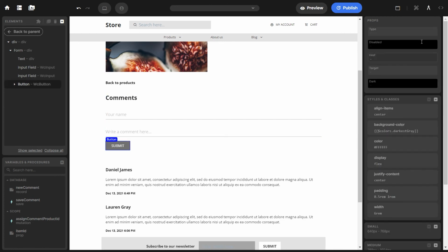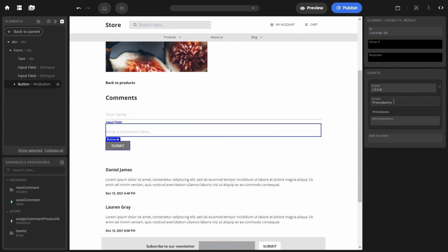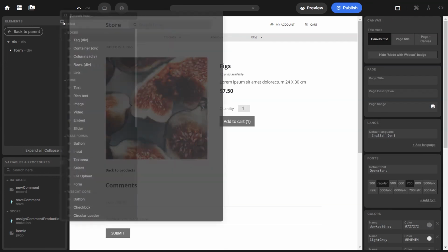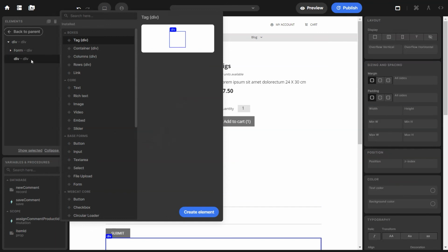Go ahead and connect both procedures by selecting the button and creating a click event with the procedure, assign comment product ID, and then with save comment in that order. Before testing, we'll create one more div with a text inside, so we can provide feedback.